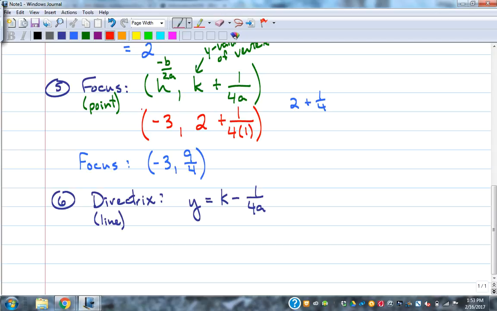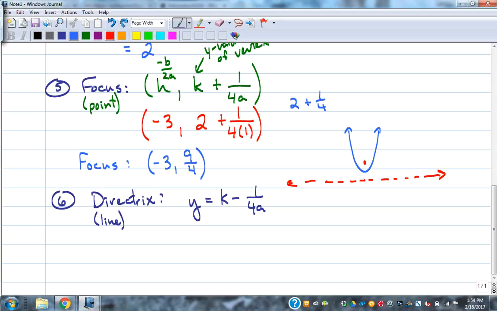So to get the directrix, and I'll show you what the directrix is. So here's your parabola. We got the focus inside of here. The directrix is this line on the outside that is kind of the opposite of the focus, in that whatever the distance from the focus to that point, it's the same distance down to that line. That's what's going on. But we want to be able to find this equation.